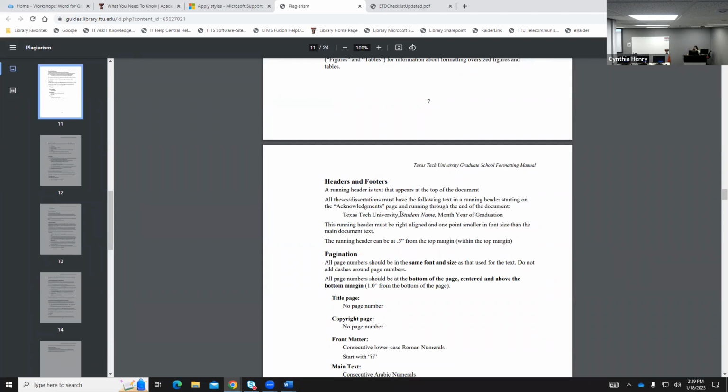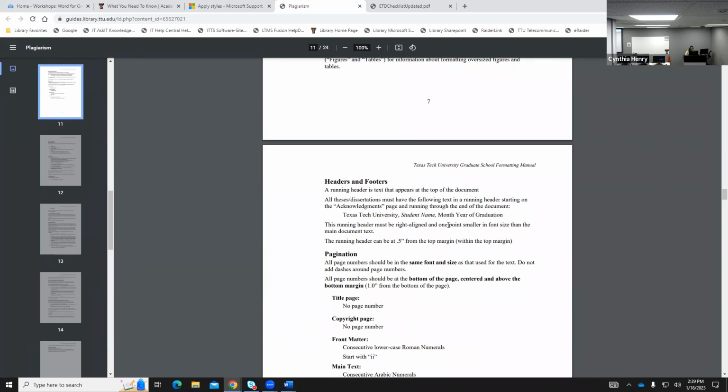That is actually the page that starts with the ii. It should say Texas Tech University, the student name, which I'm going to use my name, and then the month and year of graduation. It should be right aligned, and it should be 1 smaller in font than the main document.